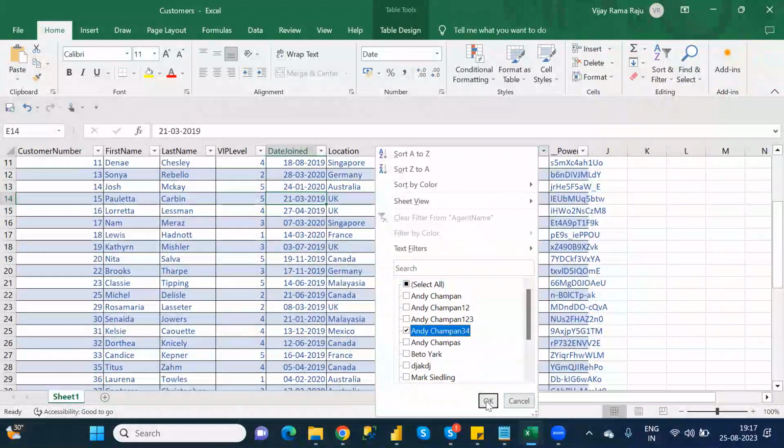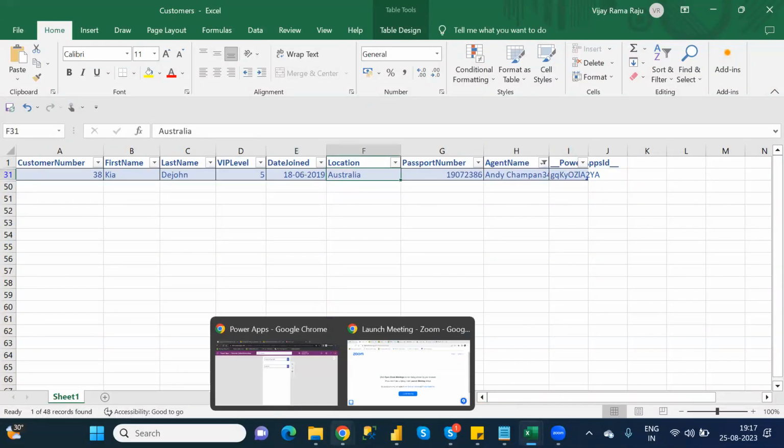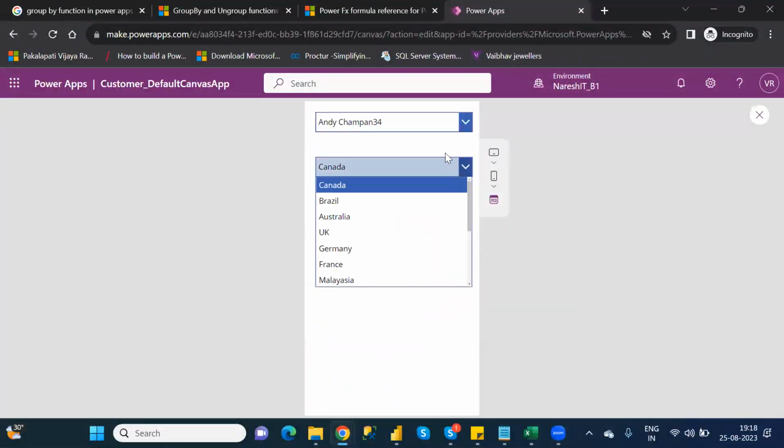When I select this one, what is the location for this one? Australia. But here what is it showing? All the locations it is showing. I want to see only the location related to whichever agent I selected. But I see all the records.